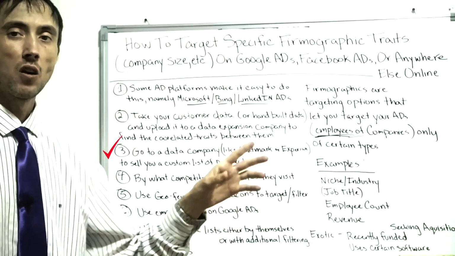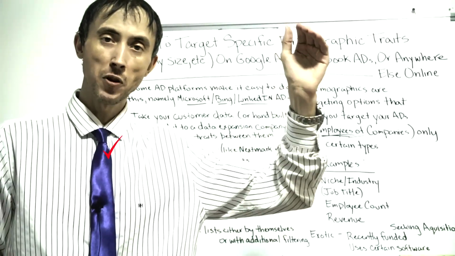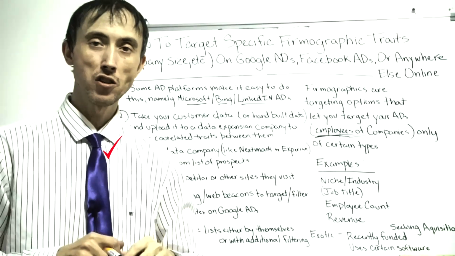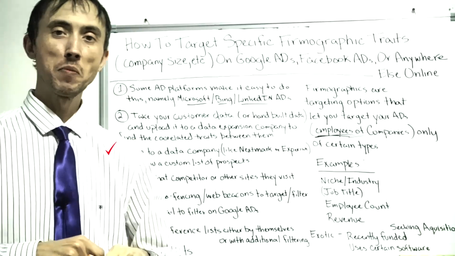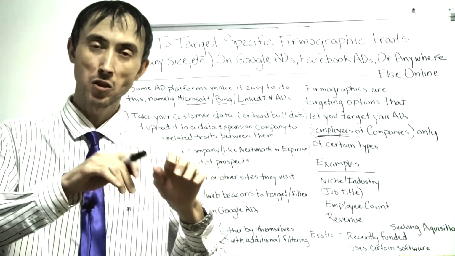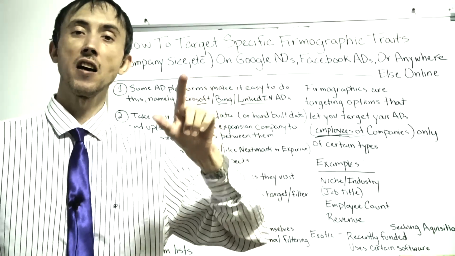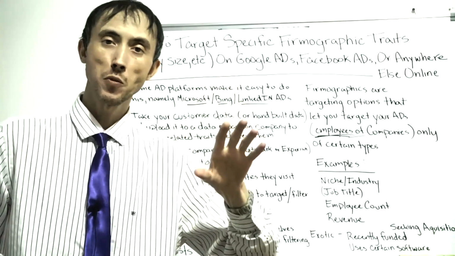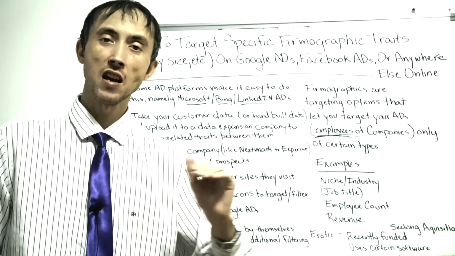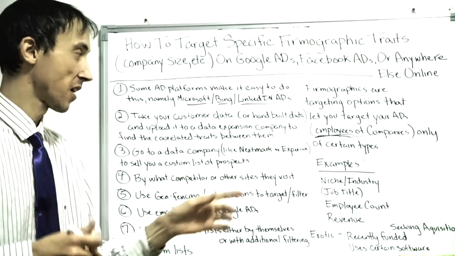Basically, a company like Nextmark has pre-compiled lists as well, and you could go search. And if you're looking for a list of people who use HubSpot or HubSpot customers, you may be able to go on Nextmark and just type in HubSpot customers, and they'll give you a list of all the HubSpot customers because HubSpot sells their customer list to other third parties as a tertiary way of making income at their business. Now, I don't think HubSpot does that, but a lot of companies do.